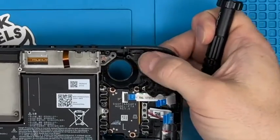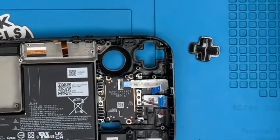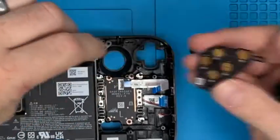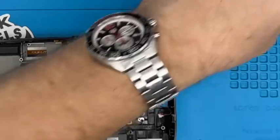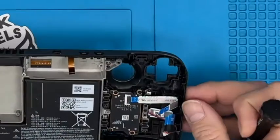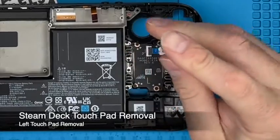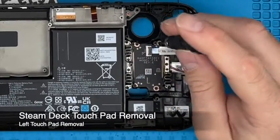Then the D-pad comes out. Well, actually underneath that you have that rubber membrane with the buttons. Then the D-pad are going to go together. Then that leaves us this thumb pad. We'll take the sensor panel off.